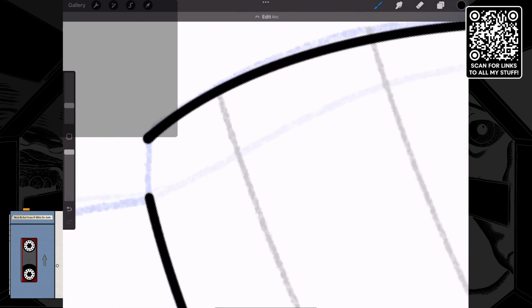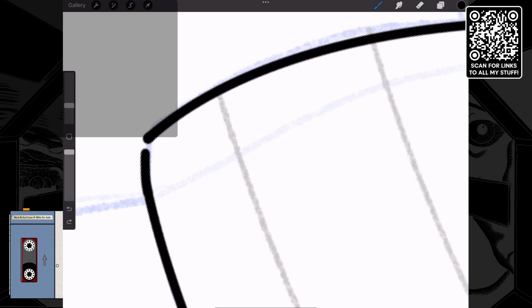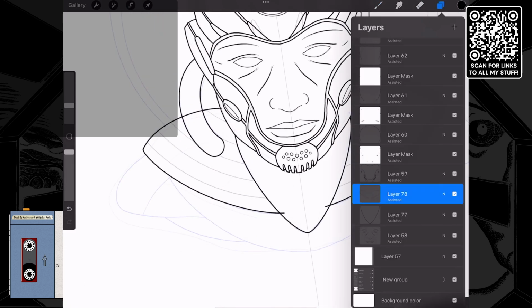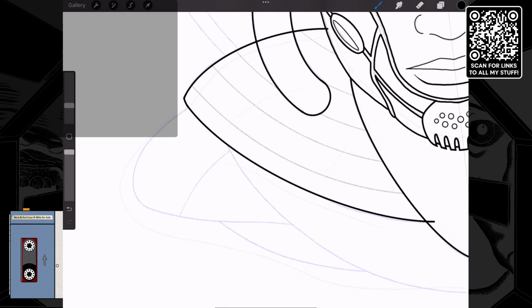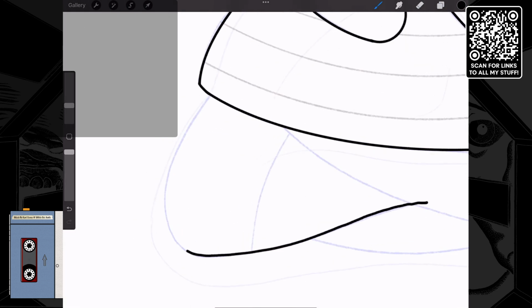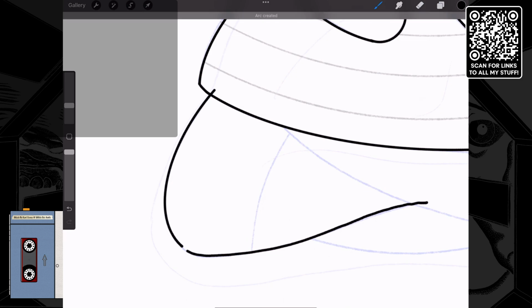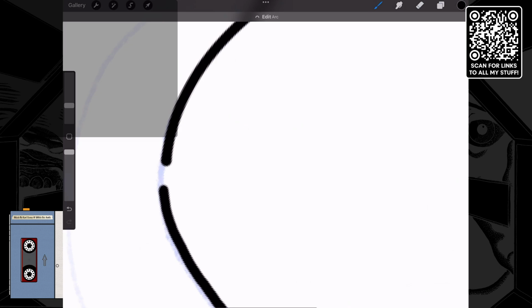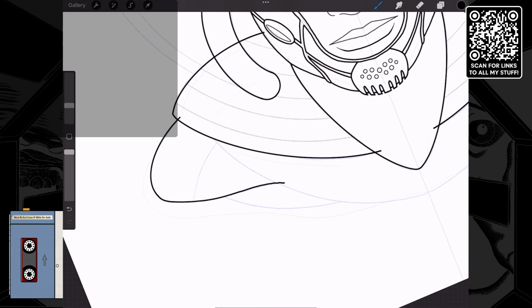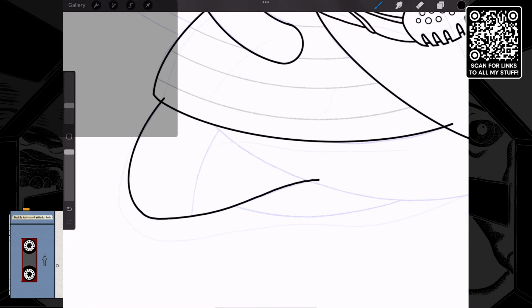Good, good, good. I think Procreate is getting improved on how it interprets certain things, because usually in the past it would not have held that line so well. But this time it really did. That was good. Okay. Now this, it should hold this curve okay, I think. Yeah, I thought so. When it's a very undeniable curve, it's usually pretty good. So I'm not surprised it held that.